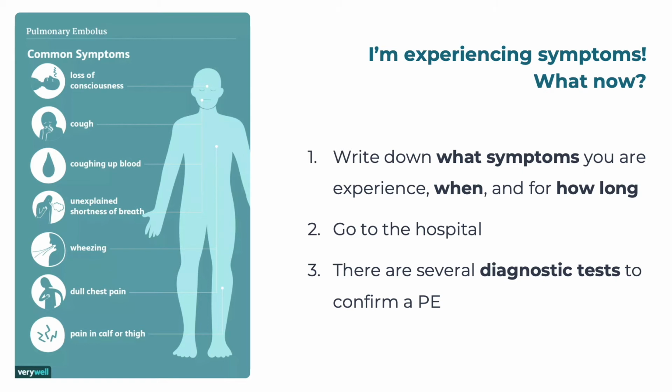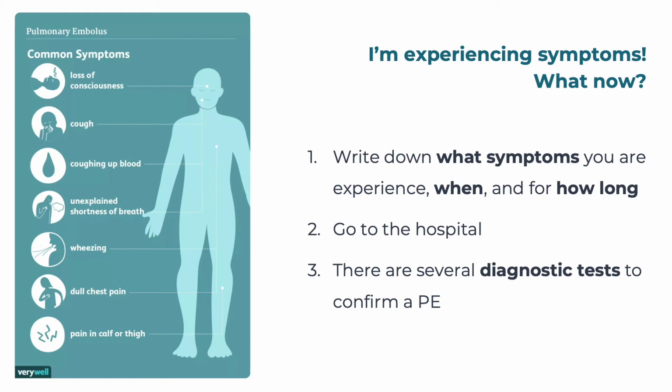So that's something that Aline explained earlier on in the video. And finally, you might also experience clammy or discolored skin. This may have a bluish hue, which is called cyanosis. And this again means that there is not enough oxygen circulating in your blood, and this is a symptom of pulmonary embolisms.